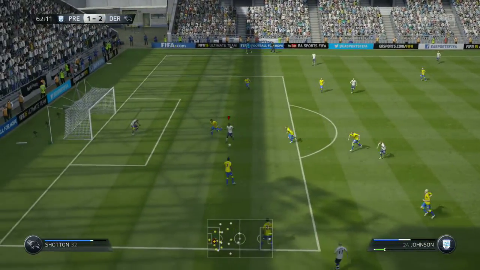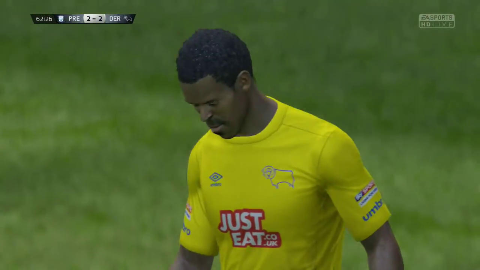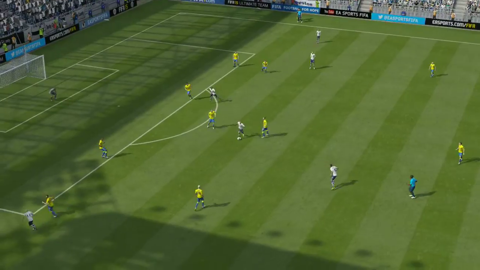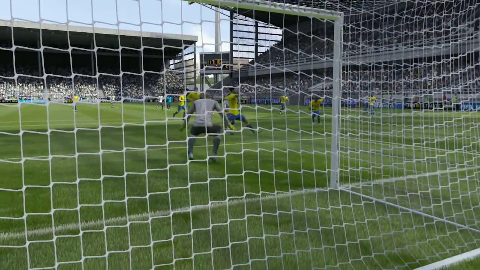Garner and DJ linking up well. Daniel Johnson then puts it in through the goalkeeper's legs. Just watch this on the replay in a second. Some fantastic build-up play from us once again. It was Johnson that started the move, played it to Garner. Garner then through balls it to Johnson, and look at this shot. How cheeky was that to go through the goalkeeper's legs?